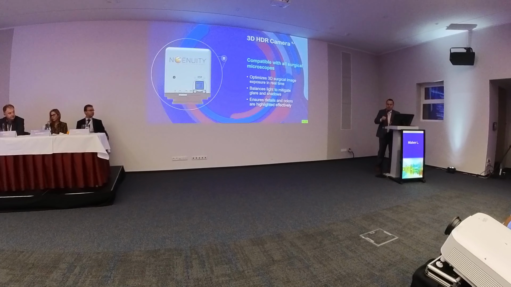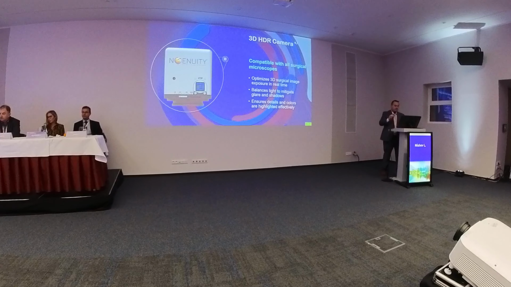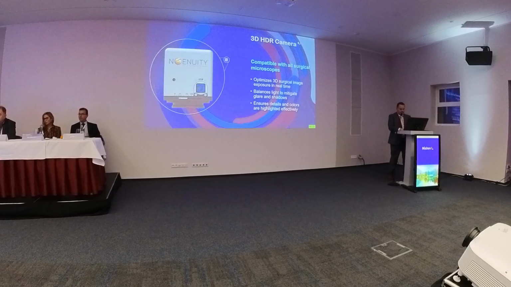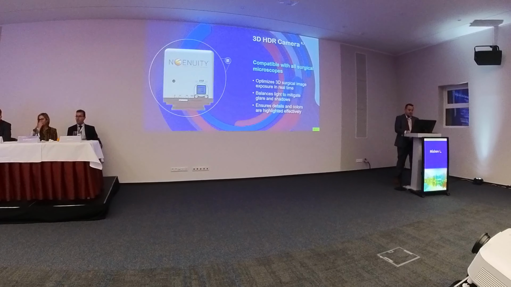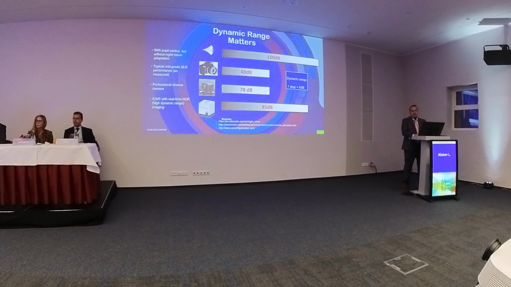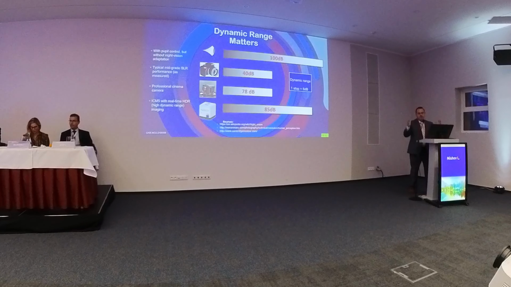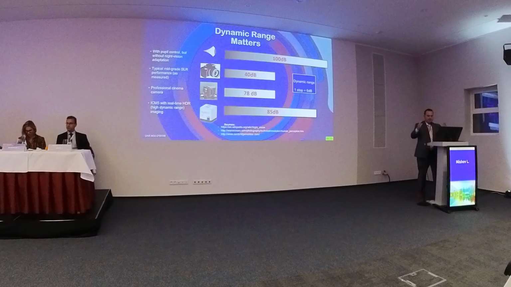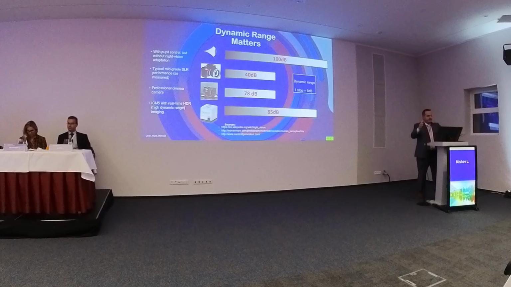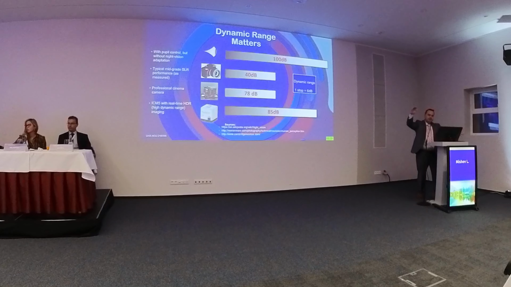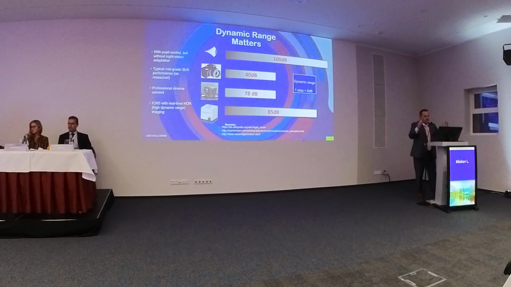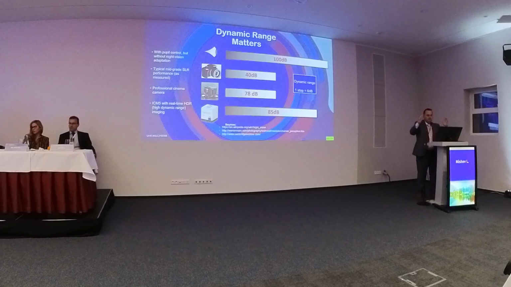The Ngenuity is the only system at the moment with a high dynamic range camera. What is the meaning of dynamic range? The dynamic range is the ability of a single pixel of the sensor matrix to capture the lowest light data and the highest light data, meaning that you perceive it as a window of acquisition.